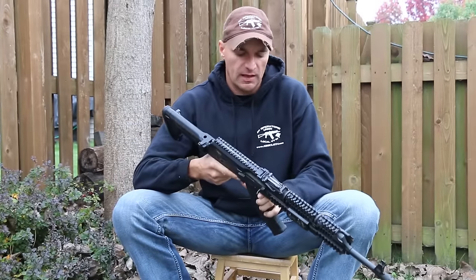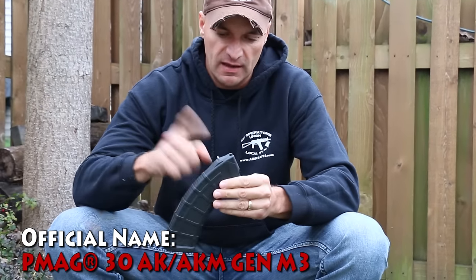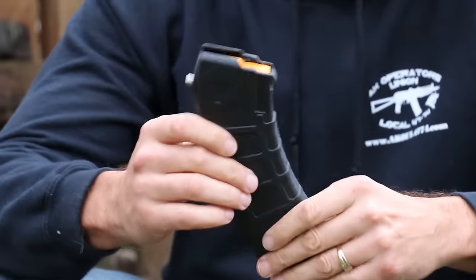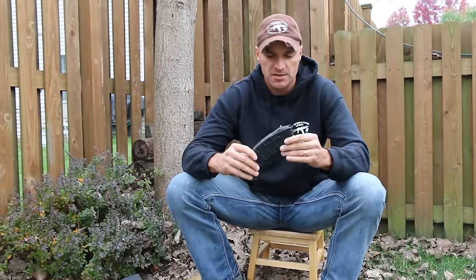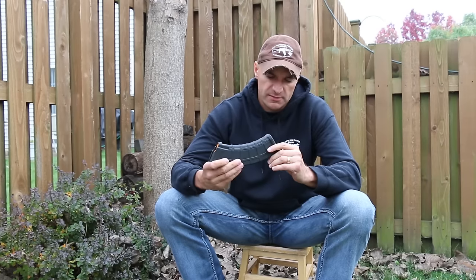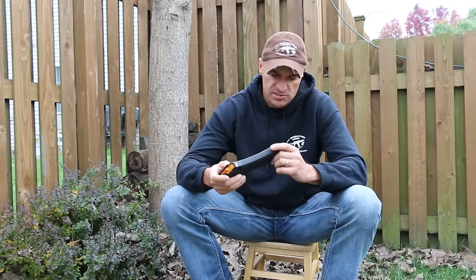A few news from Magpul. This is their newest P-Mag magazine with the reinforced tab and the front locking tab on the magazine. It has that yellow follower and it's different than the old ones, which were really not that great. We said the old ones are not really trustworthy, but this magazine — I really like what they did here. It looks like this is going to be a good product. I quickly ran it through all my AKs and had absolutely zero problems fitting it. Locked securely and it performs very well so far.